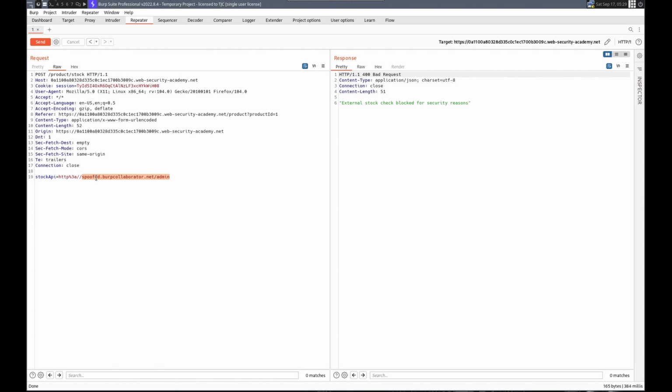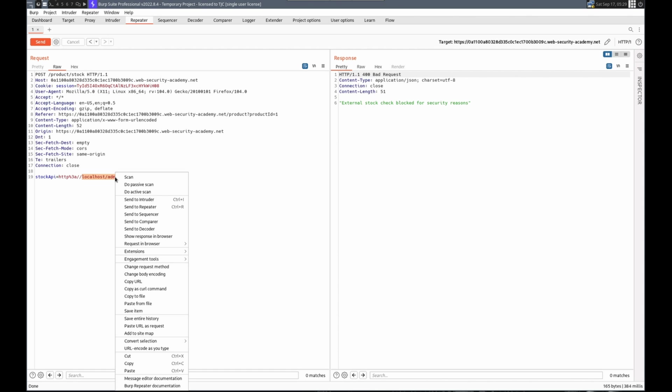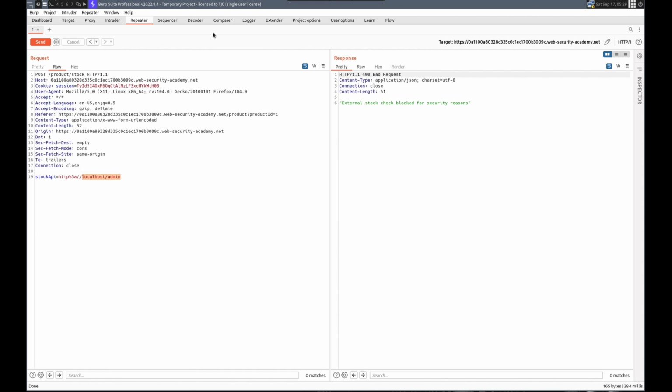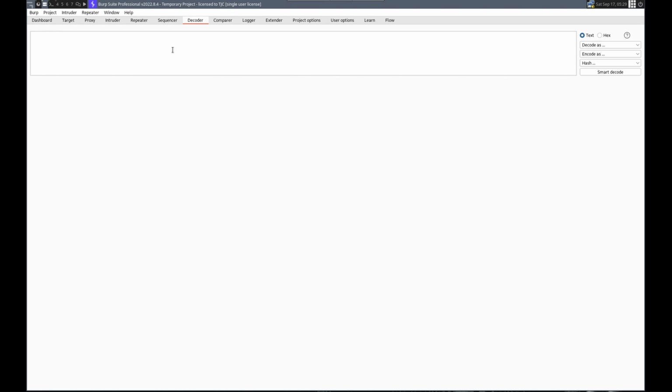Let's try URL encoding. Let's go with the localhost and take this, copy, decoder, paste that here, encode as URL.